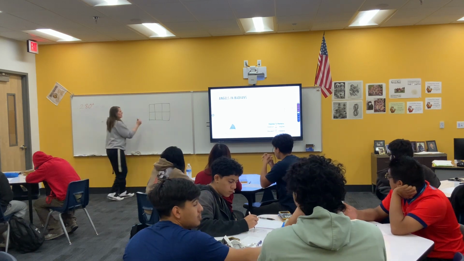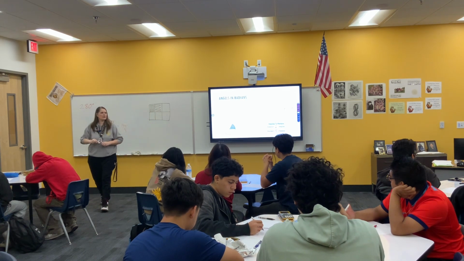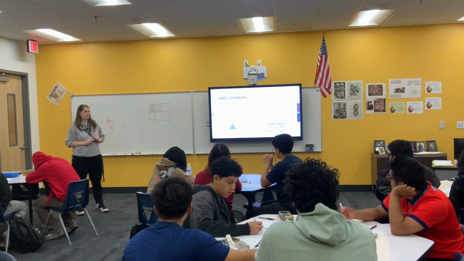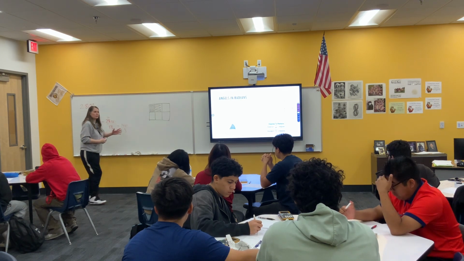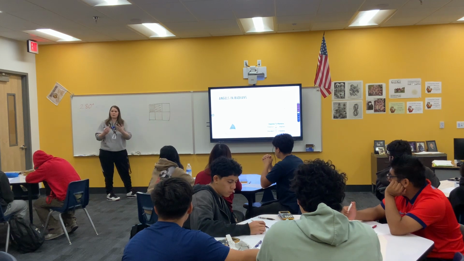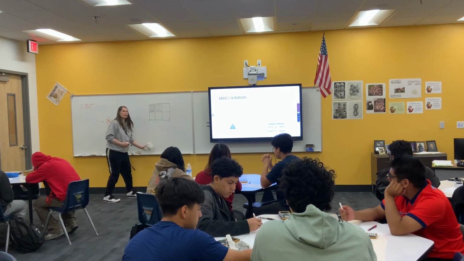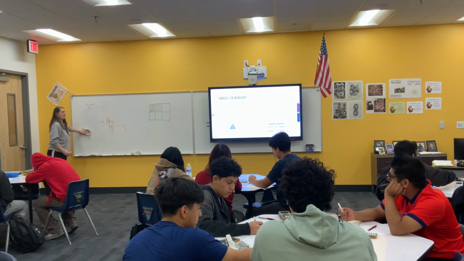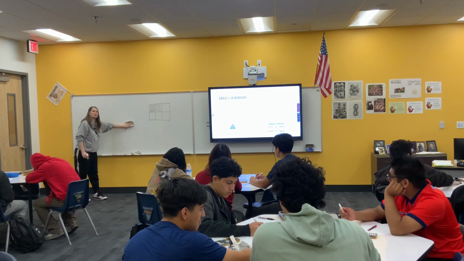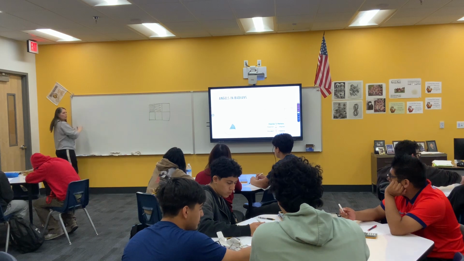So if I were to shade part of it, I might ask the question, what fraction of the rectangle is shaded? 2 out of the 6 pieces. So you start to go, okay, I have so many pieces and 2 of them are shaded. So you understand part out of the whole. That's the definition of a fraction. What we're going to do with our angles is the same idea. If you can do that with a shape like a rectangle or a circle, you can do it with your Cartesian coordinate system.